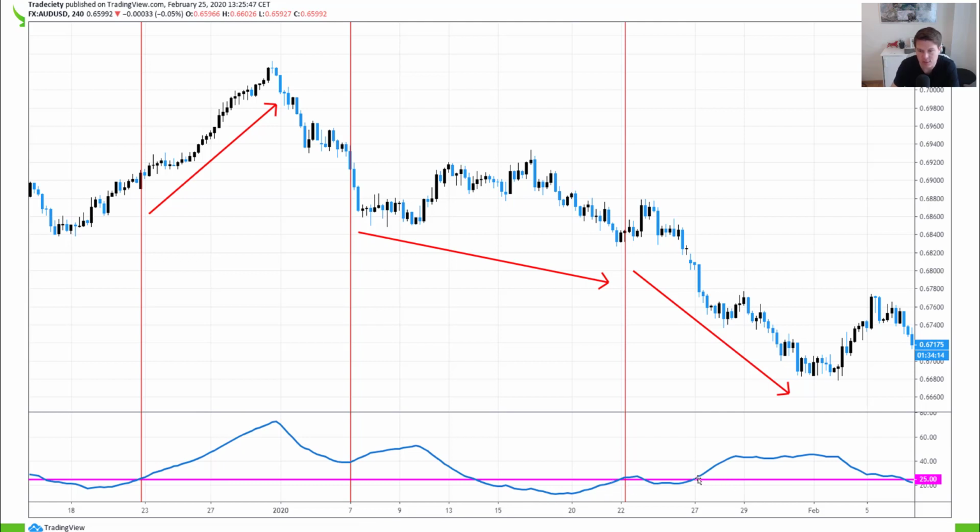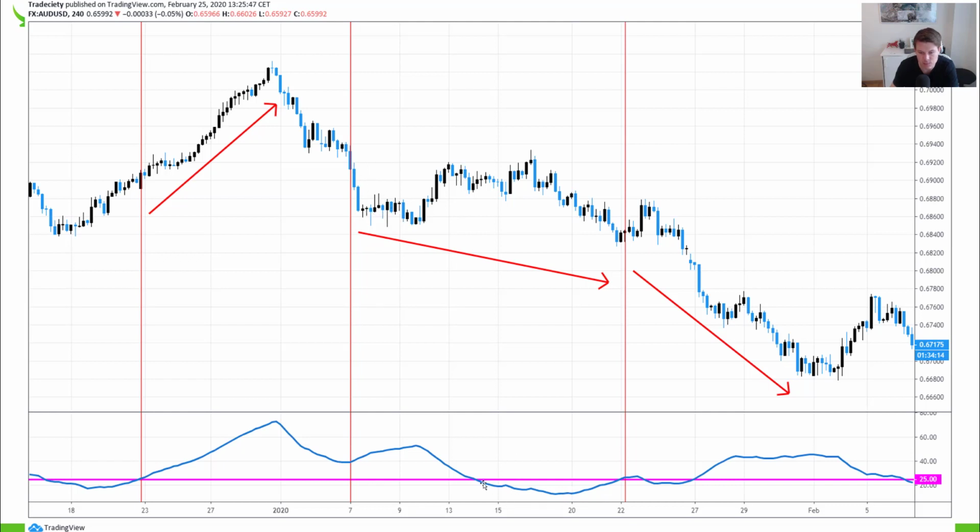Here obviously would have been another one. And here I have marked the cross when the ADX started going up again. So here the ADX was going down and then it went up again. So this is usually how you use the ADX. And you can see in the first scenario, the cross marked the origin of a new uptrend. Here, when the ADX started going up again, it marked the origin of a new downtrending phase.